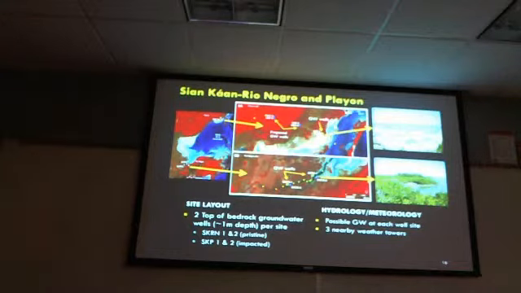So now to bring you over to Sian Khan, we have the Blyone site, which is right here. There's a road, sort of similar to what we see in the Everglades, along 8th Street. There's an impacted zone to the south, which you can see here, with groundwater salinities in excess of 50 PSU. And then we have the more pristine Rio Negro site to the south, down here. Again, we see what we typically see in Taylor River. We've installed groundwater wells. We are going back again in May to hopefully install some more and take some more samples. And they have a few weather towers in the area.